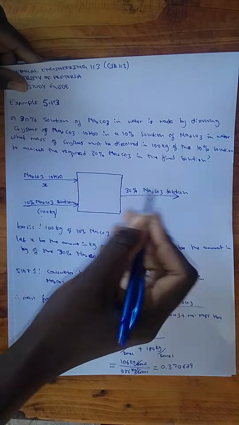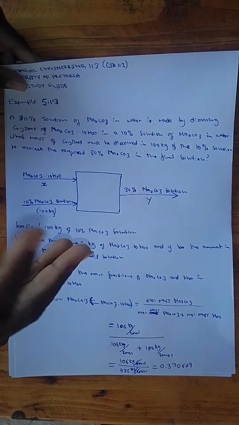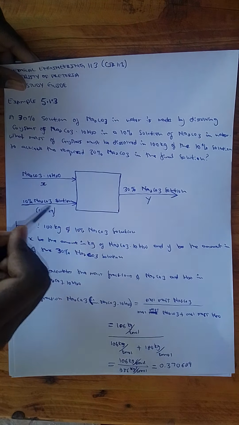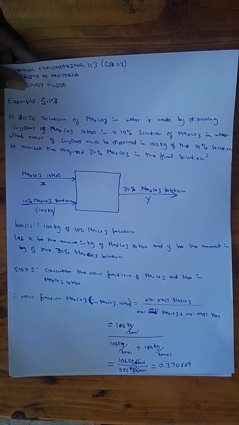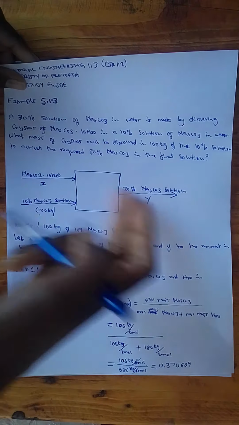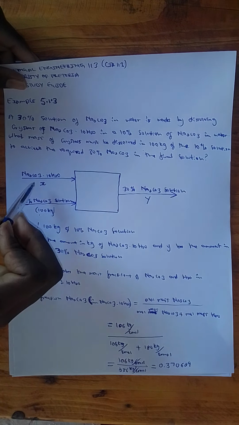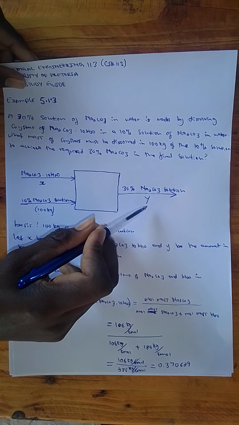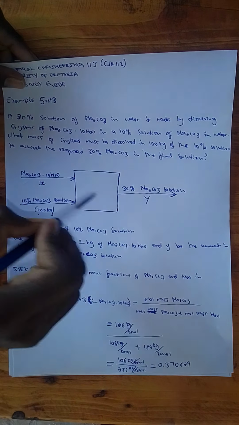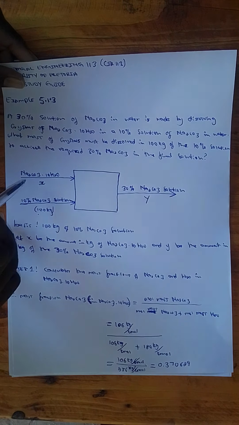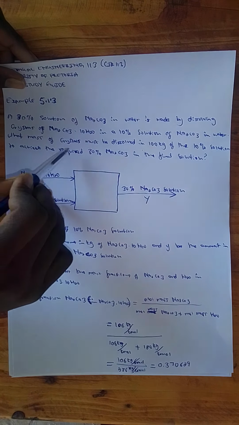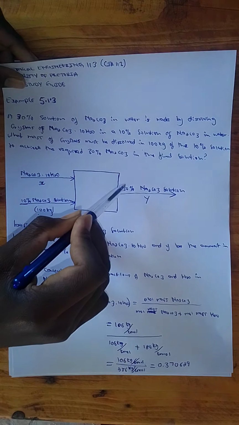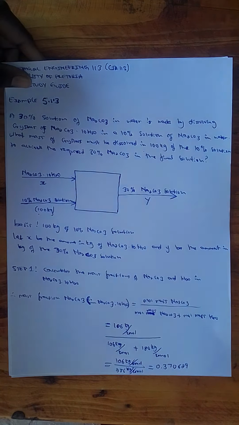So we're now calculating this, and remember, we have the streams. We might not have all the information, but we have the mass fraction of this stream and this stream and this stream. So we can make 2 equations out of these 3 streams, and calculate Y. Remember, what we want is actually X, but Y is going to help us create the equation that would help us calculate X. The question says, what mass of the crystals must be dissolved? How much of this must be dissolved in this so that we can reach a 30% Na2CO3 solution?